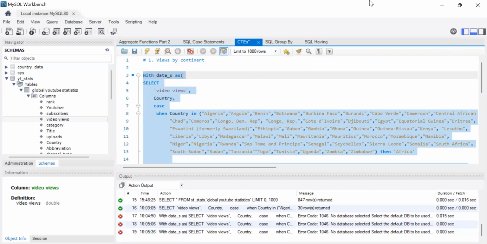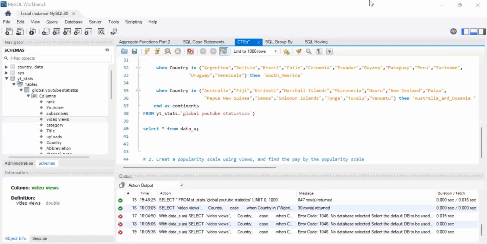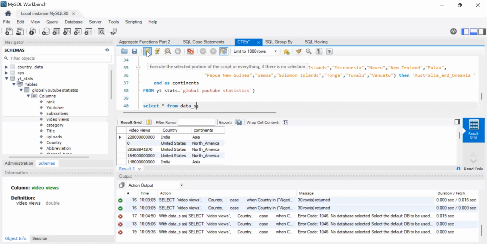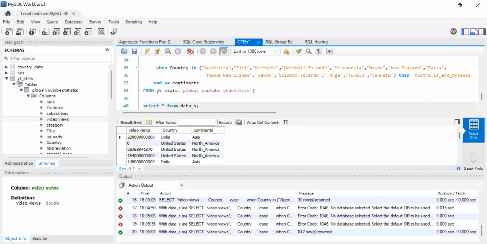Okay, let me just debug, then we continue. So it's data S, not data A. There you go.